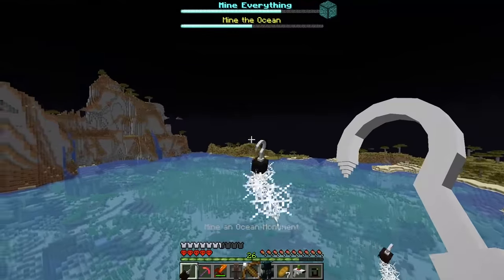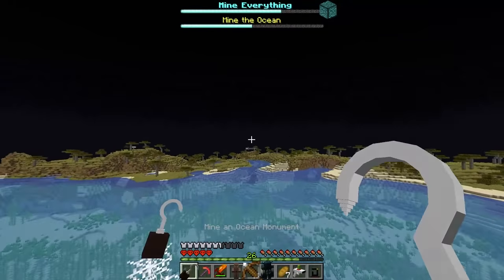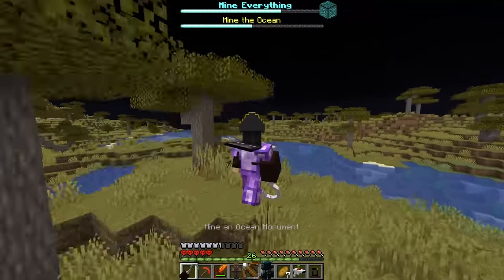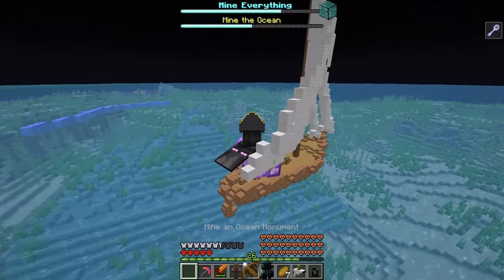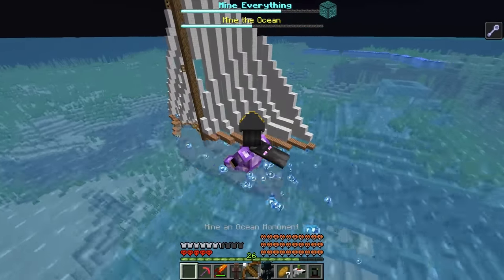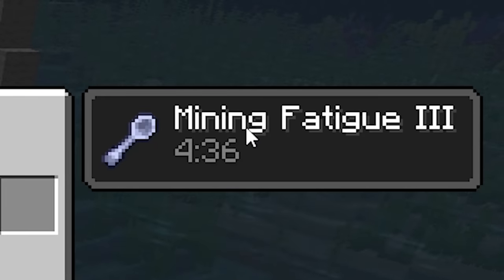Oh, it is. Okay, so now that we're done with that, the next thing we got to do is mine an ocean monument. And are we going to get to the point that we mine the entire ocean? Because this is kind of getting crazy. All right, let's try to find one. Two things. This bow is the greatest thing ever made in a challenge. And we also found the ocean monument. Bad news is we got to wait 4 minutes.